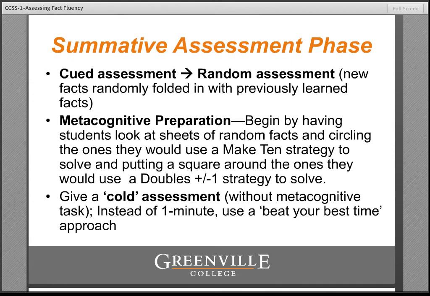Metacognitive is just consciously thinking about your own thinking processes. And so we're going to take a look at some examples of some things you could do to transition them into random assessments from these cued. And eventually, when they've had enough experience shifting over, then you can give them a cold assessment.